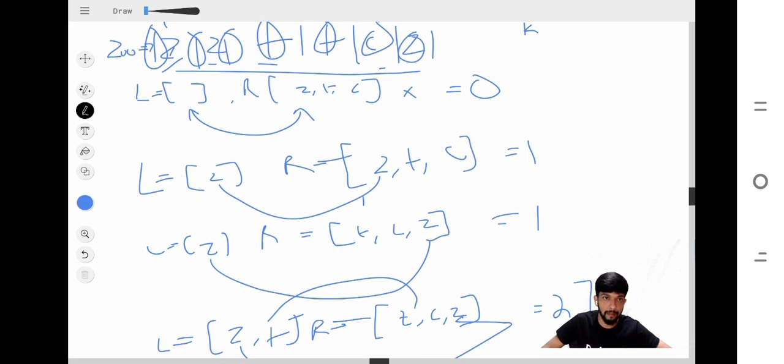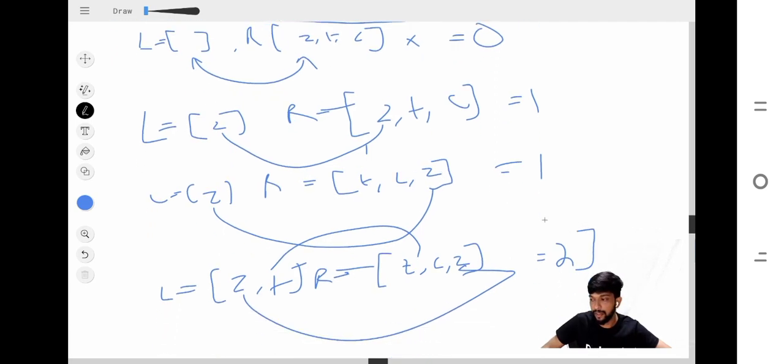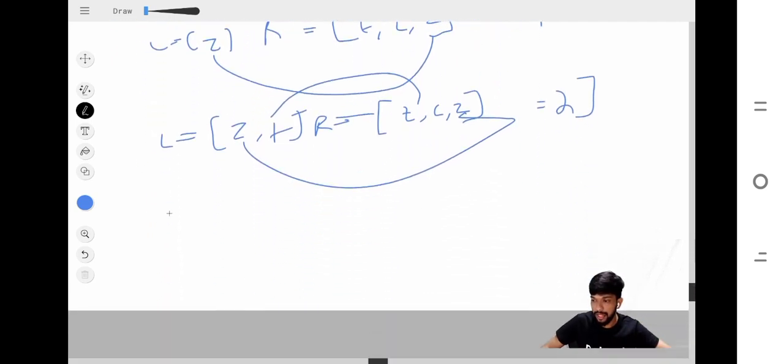If we split the partitions into 2 here, you will have Z, Z and T, where the distinct elements will be Z and T, and on the right you will have T, C and Z. Let's go one step further.